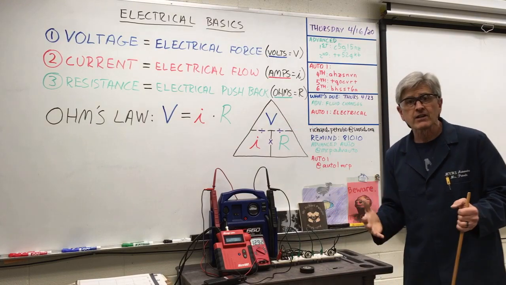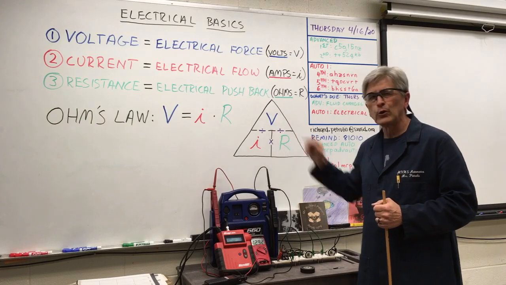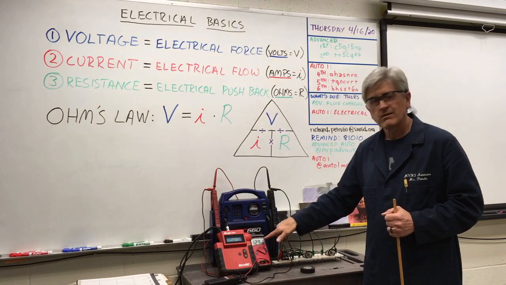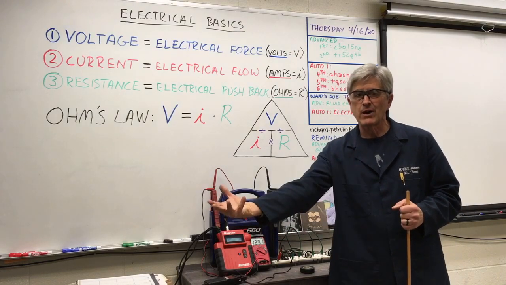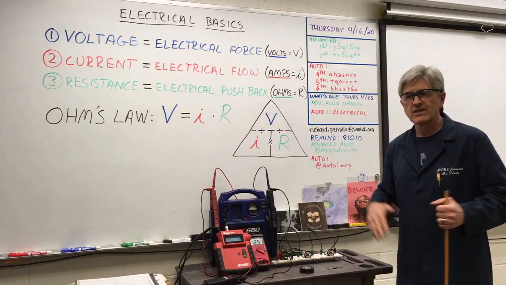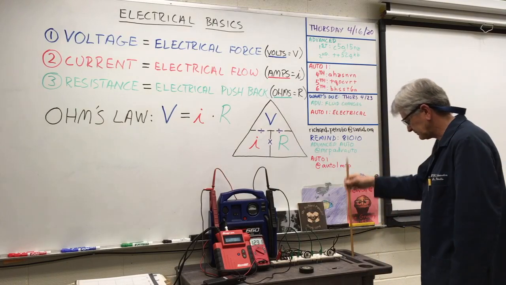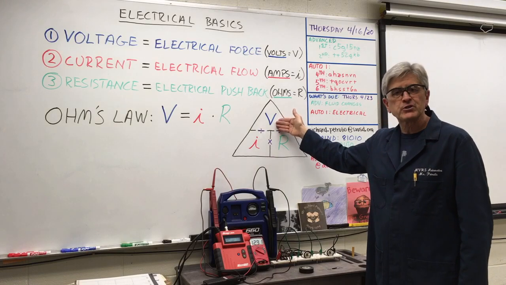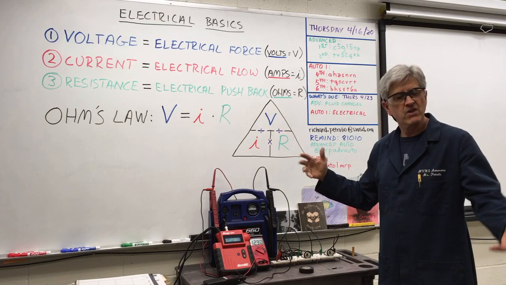Here's kind of a cool thing though. When we're working on cars, we kind of know that the voltage is usually pretty steady. If you guys remember, the voltage of our battery, which is what provides power to the car when it's not running, is usually 12.6 volts. That's for a fully charged battery. Given that, we know that we're going to see voltage pretty much constant, and we're just going to be looking at current versus resistance. Kind of cool.